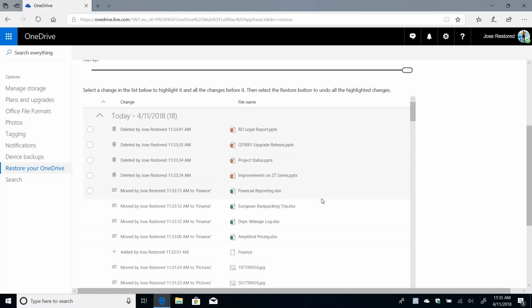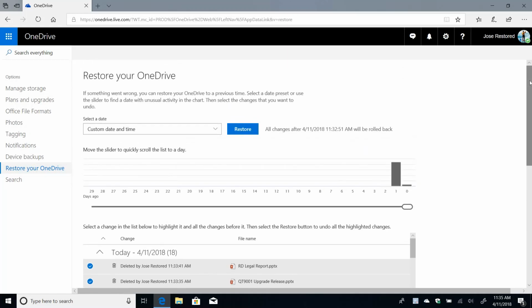So if I want to go back to how things were before we did all this, what I'll do is just click here and select the moment when I created the Finance folder. So keep in mind that what we're doing here, right, we're selecting a point in time. I could actually go to the recycle bin and recover some of these files from there, or maybe move the files manually myself. But by selecting this point in time and saying restore, I am basically asking OneDrive to automatically do all of this, to undo all these operations on my behalf.